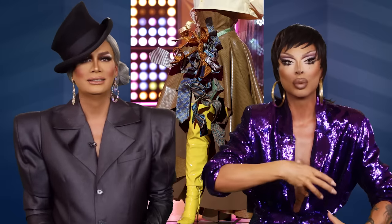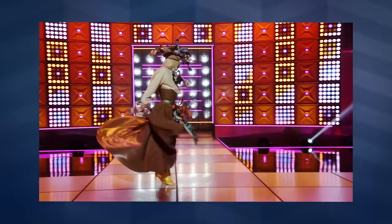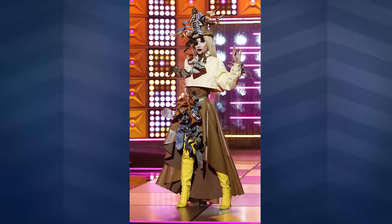And then she put on this bright yellow boot, which in itself would be fierce. But then all of these blue ties with just a hint of orange. The hat has a collar on it. I live. She is giving fashion. Shoot. It's a shoot.